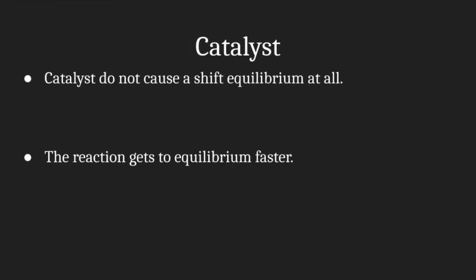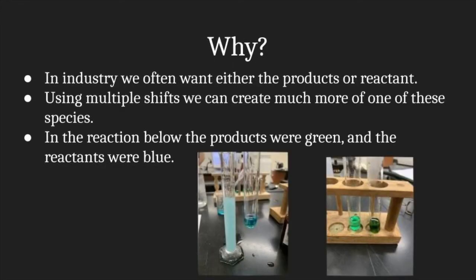The last thing we should discuss is a catalyst. A catalyst will not cause a shift in equilibrium at all. The reaction will get to equilibrium faster, but nothing within the reaction will change. So now, before we do some practice questions, why would we want to cause a shift in a reaction? Like, what's the benefit of it?